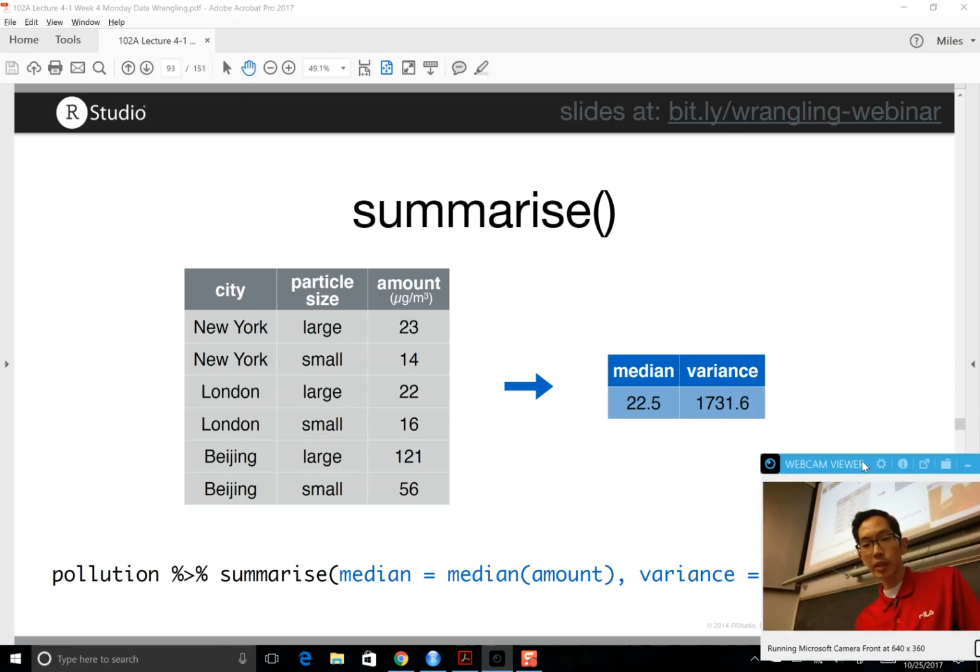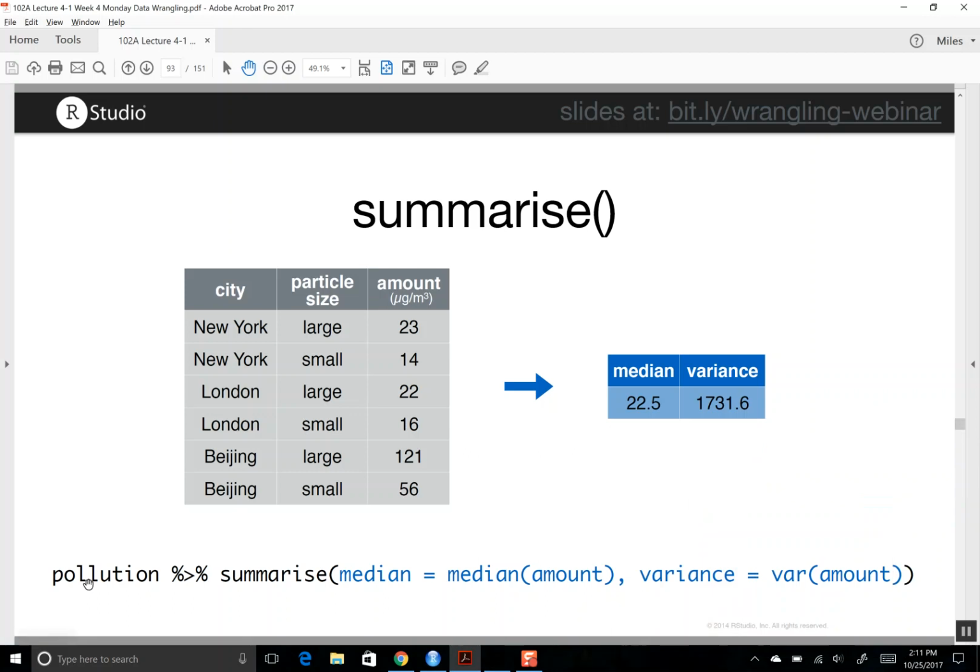And the command in dplyr would be to feed pollution into the function summarize, and we would say create a variable or a column called median, and the way you're going to calculate that is taking the median of the column amount, and if you want to create a column called variance, take variance of the column amount.